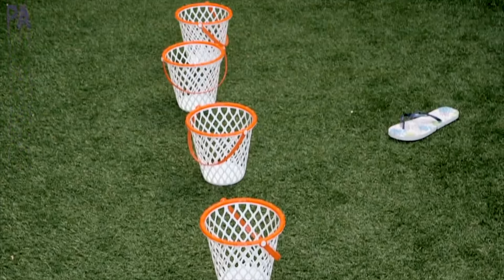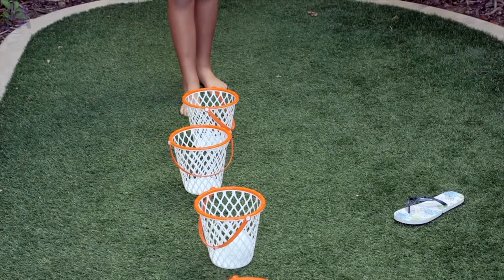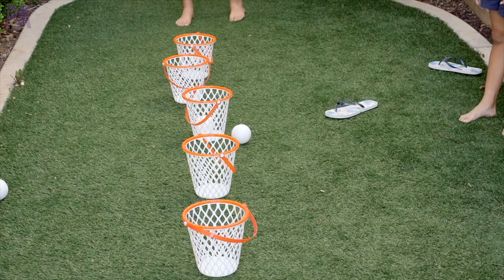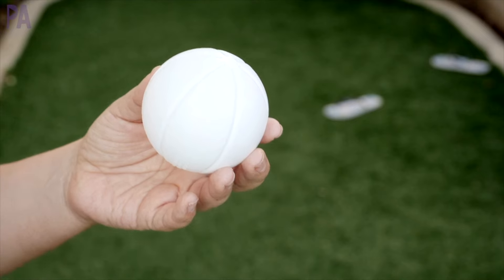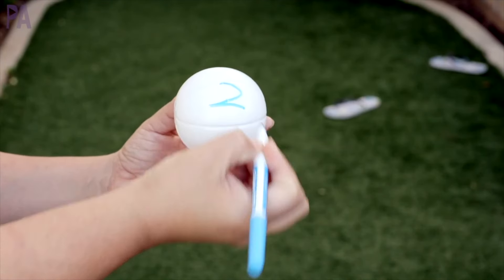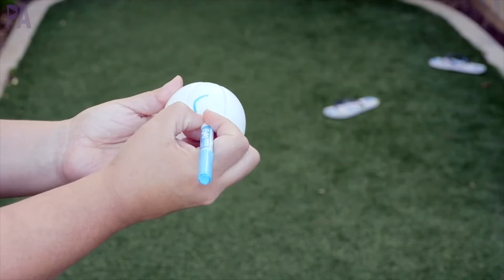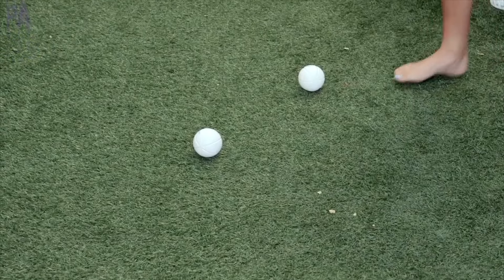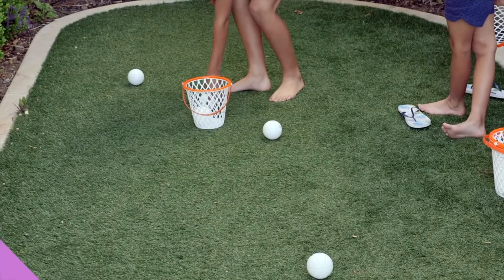My girls wanted to set this one up — it was completely their idea. It's a ball toss and score. They assigned points for the furthest away bucket down to one point for the closest bucket, and they wanted to see if they could get the balls inside each one. It looked easy but really wasn't because the plastic balls would just bounce right out. I took it one step further by writing a number on each ball using a dry erase or Sharpie marker. Once the balls are assigned numbers, you spread them around the yard — close together for easy, or hidden like an Easter egg hunt for hard. The goal is to pick them up in order, working on number sequencing and number recognition.